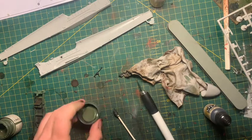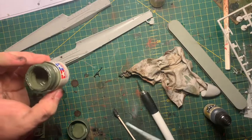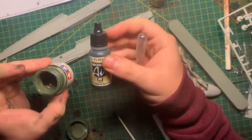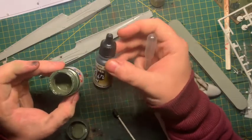What colour is this? This will be the German grey again, the field grey. This is the bottled version. I've watered this down so I can put it through my airbrush. One thing to remember is never, ever mix these two paints in your airbrush, because they're made of different chemicals.